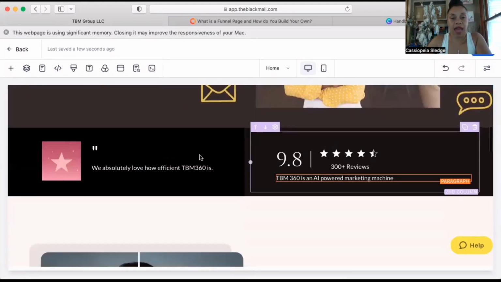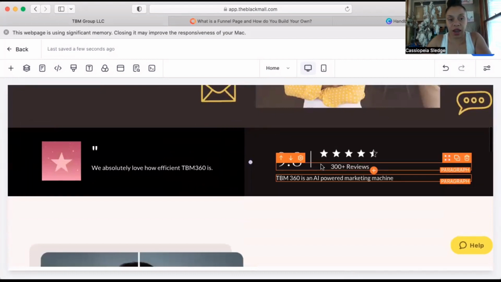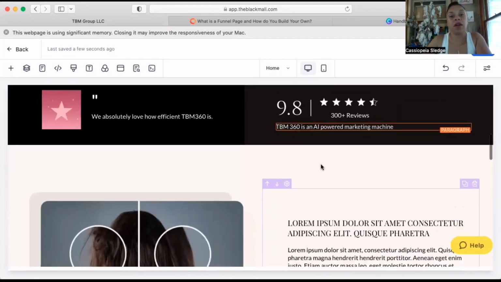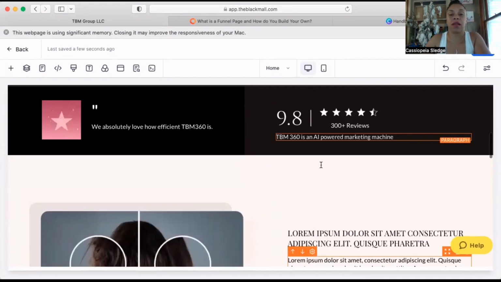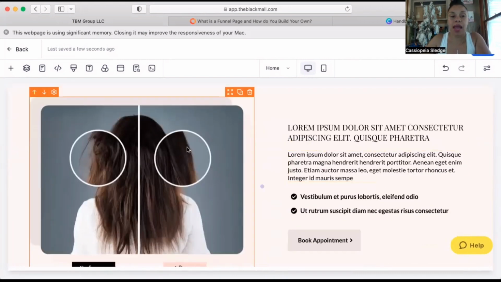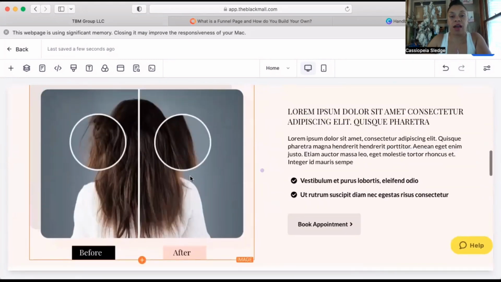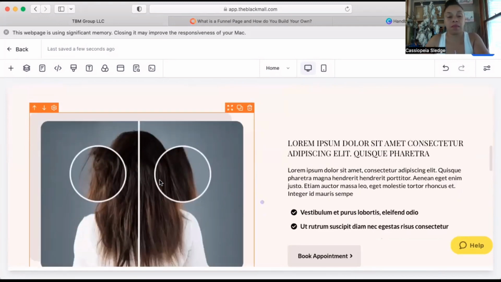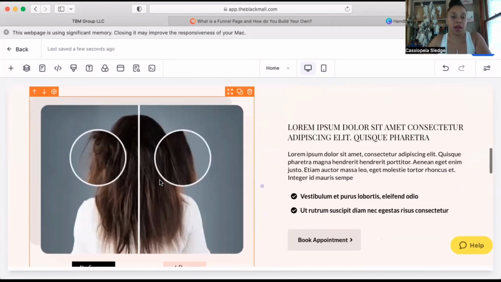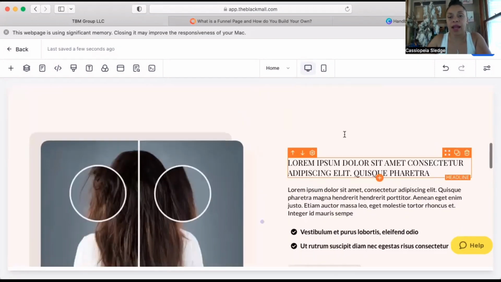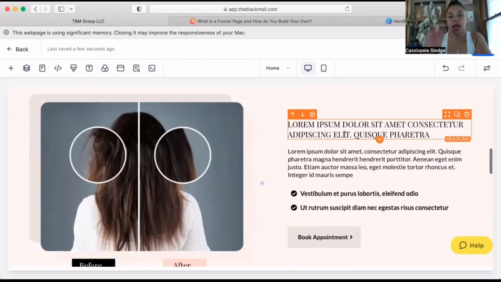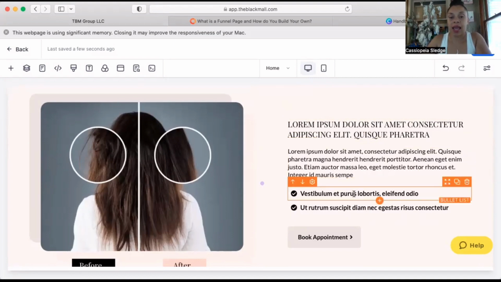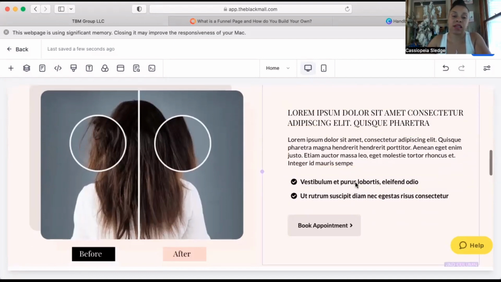You've got some validating sections here to get people to say, okay, other people are utilizing this. Here's some testimonials and there's their ratings. And then here again, you could switch out an image that gives a little bit more background. Like this could be a picture of us working with a client. This could be one of the founders. This could be a business owner or somebody just typing on their computer. And then right here could be a little bit more information about what TBM 360 provides and some of its highlights and incentives to get people going.